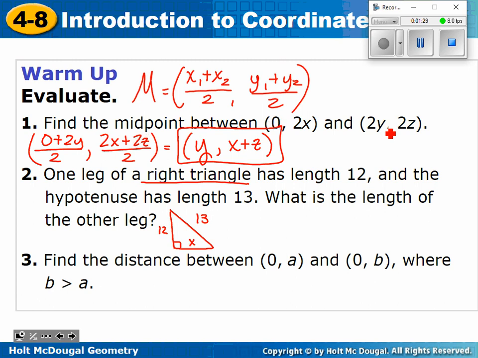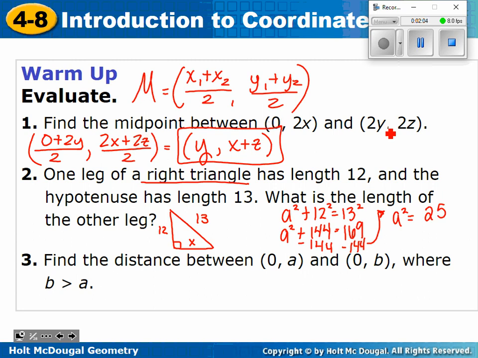So what would I plug into my Pythagorean theorem? A squared plus 12 squared equals 13 squared. All right. Because we know Pythagorean theorem is a squared plus b squared equals c squared. So I have a squared plus what? 144 equals 169. Then from there, okay, so I would have a squared equals what when I subtract 144? A squared would equal 25. 25. And then what do you do to solve for a?